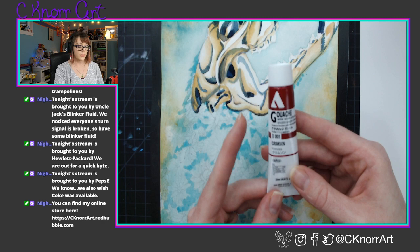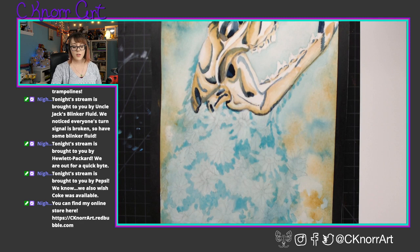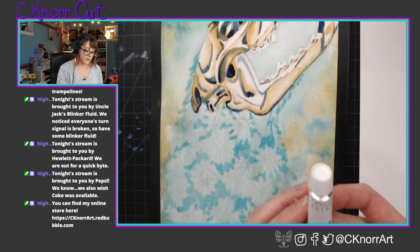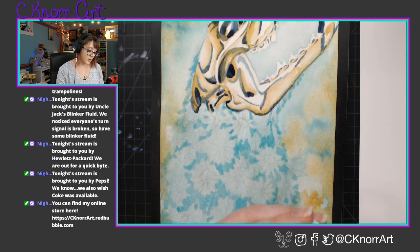So I do have a couple colors that I have gotten through my Sketchbox, which is like a little art subscription that just sends me wonderful supplies I get to play with all the time. So I don't have Holbein for everything. I think the other one is Savoir Faire. I've never heard of them, but they have white, and then I think the other one that I have is, well, I'm not gonna even try it, but this is the other color that I have as well.